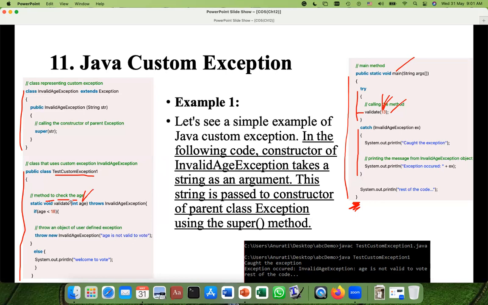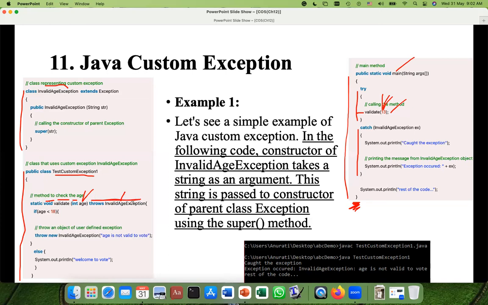Okay, this method also has the exception declaration. And what is the exception declaration? Throws invalid age exception. This invalid age exception, now this name is a new name for you, because this is not a predefined exception class. This is not an exception class which is available in Java. This is an exception class which you are going to design, which you are going to write. And this is available here. So this is the exception class which we have written here. Okay, but leave it. So this is what?